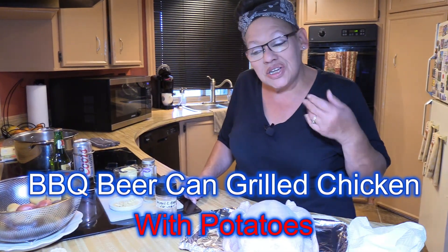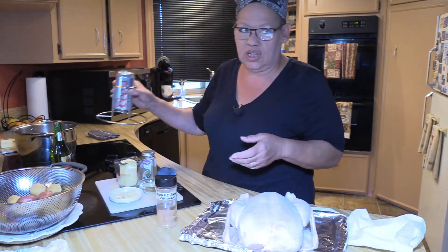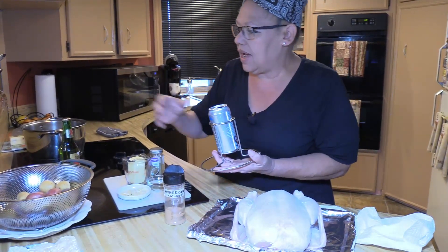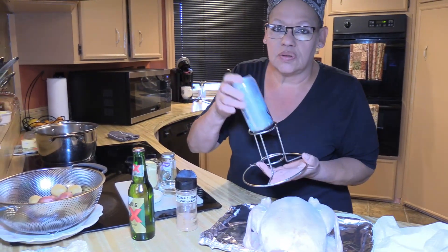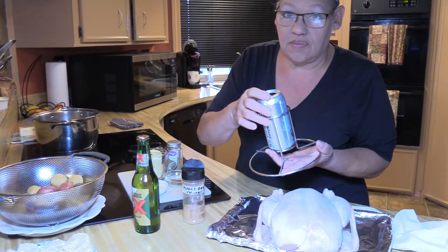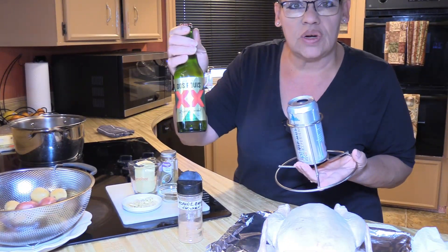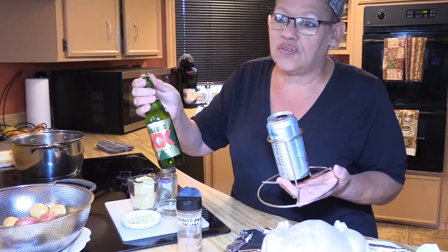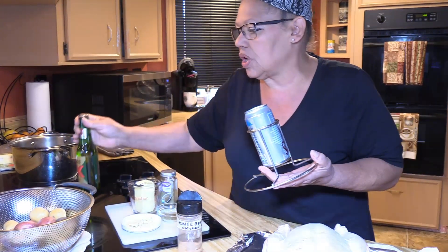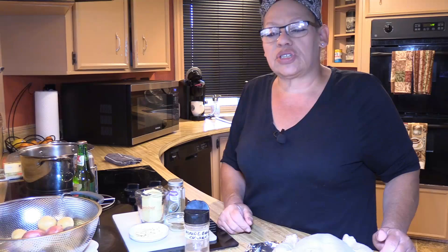Welcome to Cooking with Andrea. Today we're going to be doing our beer can chicken. It's kind of funny - I didn't have cans of the beer I wanted to use, so I emptied one of my husband's and I'm going to pour this beer in when it's time. This is the one I use for my beer battered chicken and my beer battered fish. I'm not a connoisseur on wine or beer - I'm learning. I'm watching a few of my people on YouTube and boy, they really know their stuff.